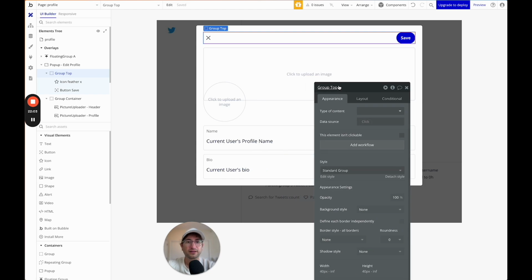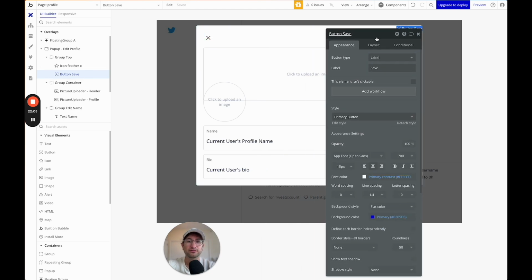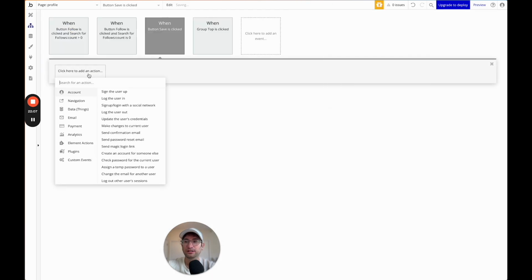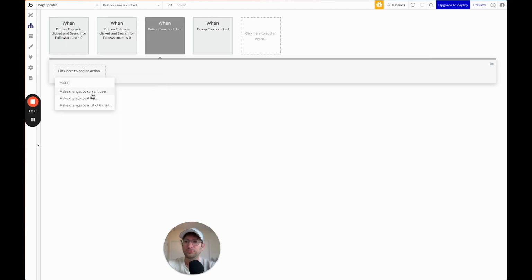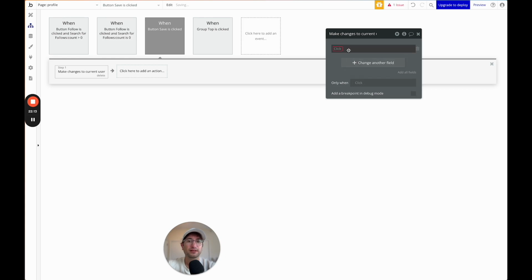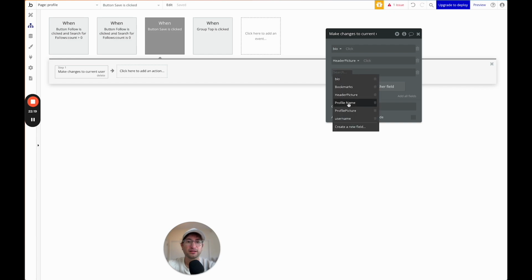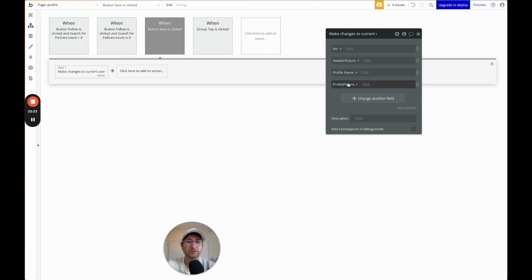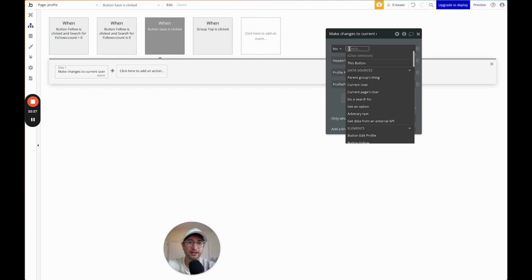And then when we hit save, what we can do is add a workflow where we make changes to current user. The bio we're going to change, the header picture, the profile name, and the profile picture. So we're not going to change the username. That's going to be set right now.